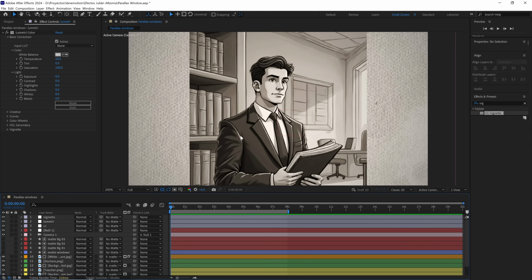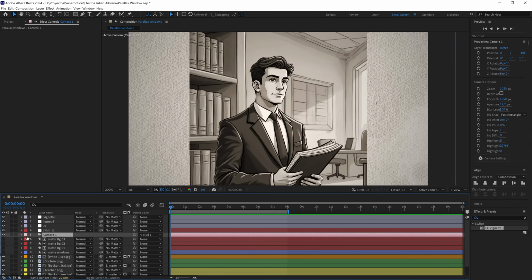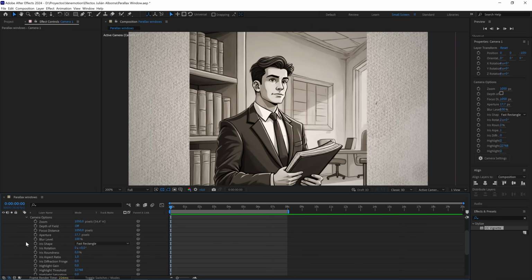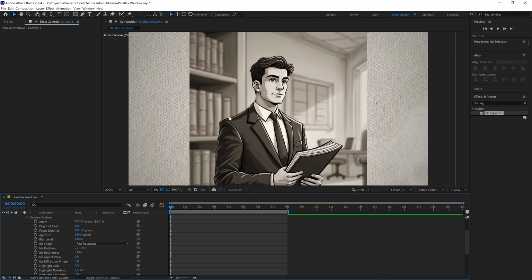To give our animation a much more professional finish, let's go to the camera and activate the field blur, set the aperture to 150, and the blur level to 130, and that's how we achieve this cool effect.